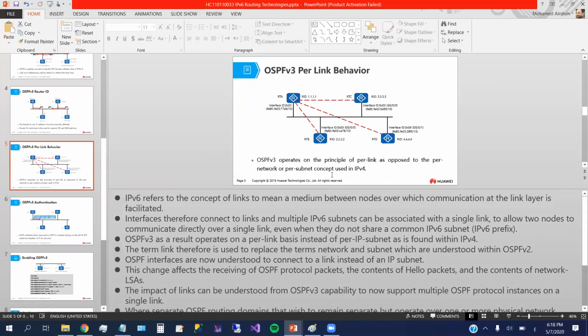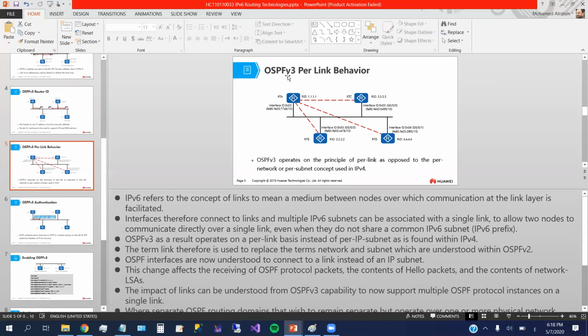Okay, here we have something called link behavior. OSPF version 3 introduces a new concept, which is totally different from the concept in OSPF version 2. This concept is to work based on a link, not based on the subnet mask. In OSPF version 2, everything is based on the subnet mask, but here everything is based on the link.